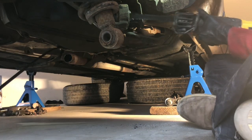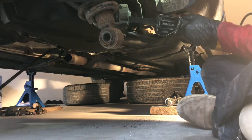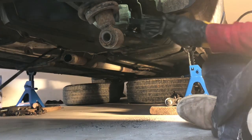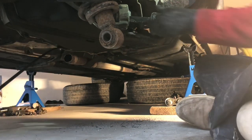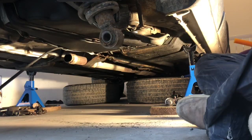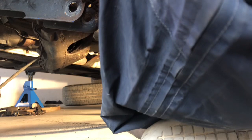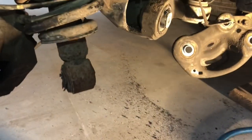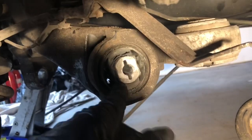This is footage of the removal of the bushing on the passenger's side — the right-hand side of the vehicle — but you get the idea. I needed the subframe to be lower. Once the subframe dropped low enough, I decided to just cut a groove right through the bushing, and hopefully that allows me to just pop it out.